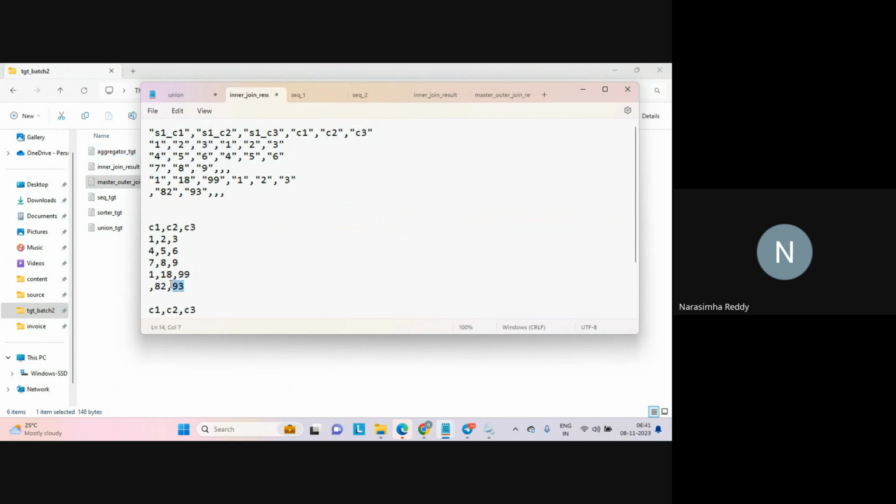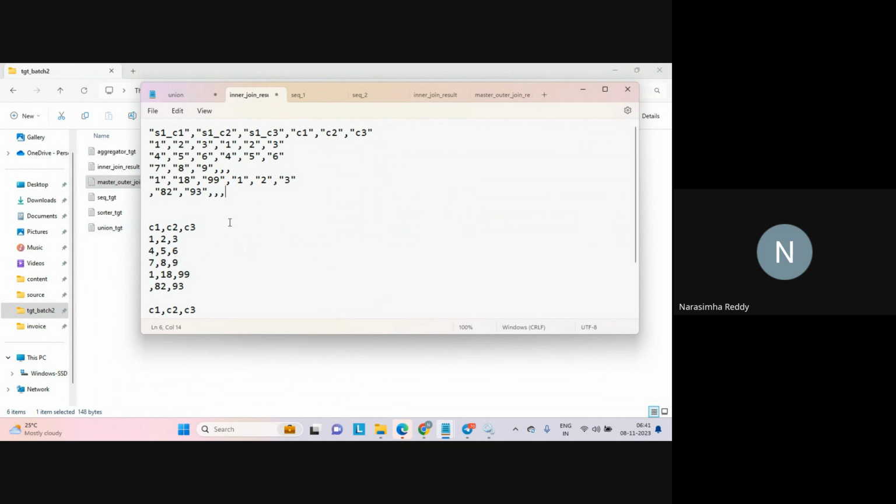Now see here. So we are not losing any data from this particular source, which has got 5 rows, right? All 5 rows we got. In this, we can see matching rows 1, 2, and 3. Unmatched ones 7, 8, 9, and also the empty value 90 to 93. And right side data will be empty here in both the cases, which are unmatched cases. And that's it. So this is how master outer join would work, right?